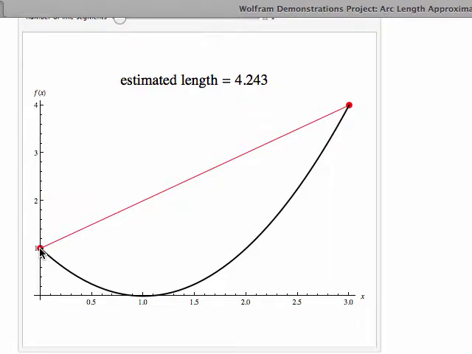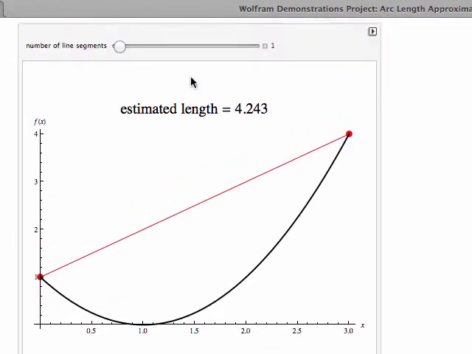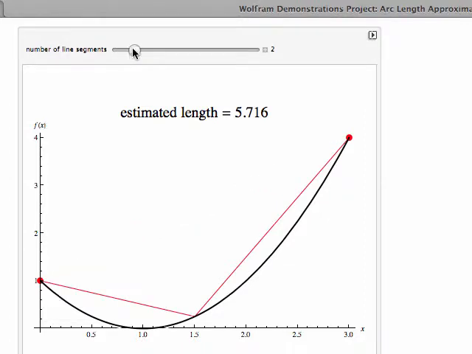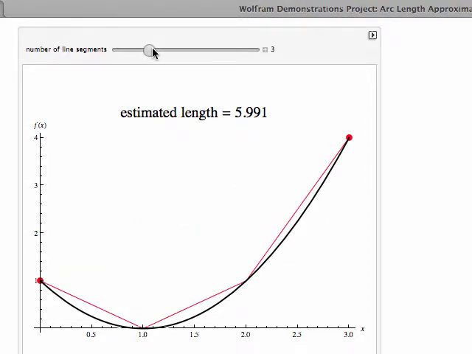And we're starting off here by basically drawing a secant segment between the two endpoints. And we know how to calculate the length of a line, given two points. The idea of what we're going to do here is we're going to increase the number of segments. And as you do that, you'll see that the segments start getting closer and closer to the curve. And the idea here is we're going to calculate the length of each segment. Eventually there'll be an infinite number of them. Add them up, and that should therefore, as the number of segments goes to infinity, give us the length of the curve.